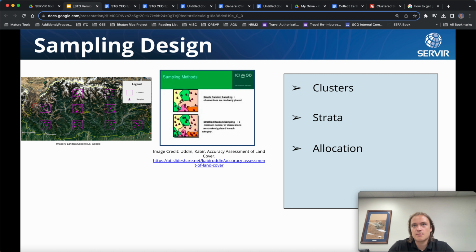The next decision you want to make refers to allocation, which just means how you're going to distribute your samples within your clusters, within your strata, or within your region of interest if you plan on using neither cluster nor strata. And I should also mention that both clustering and stratification are mutually exclusive decisions, right? So we can use both, we can use either one, or we can use none. And so the different types of allocation are uniform allocation, where we're distributing points within our strata or clusters in a uniform grid, and random allocation, where we're randomly distributing those points.